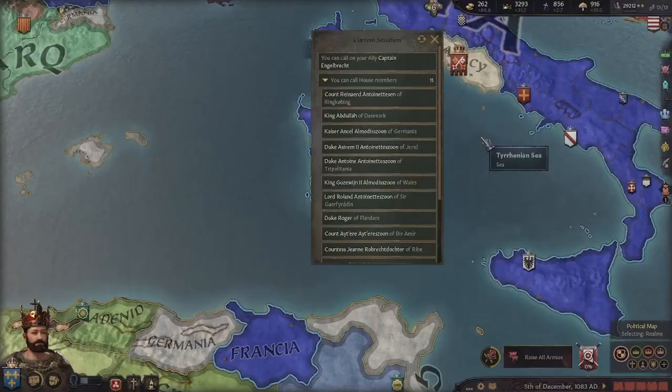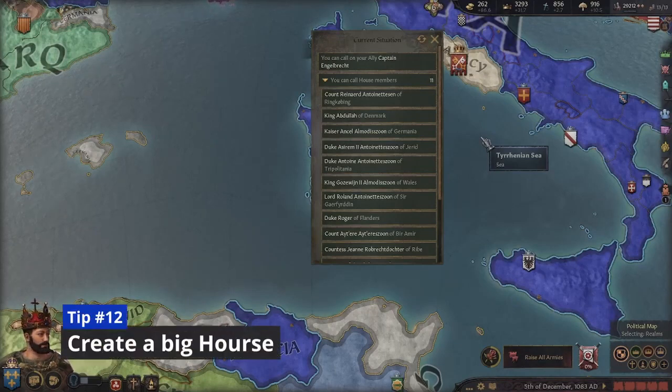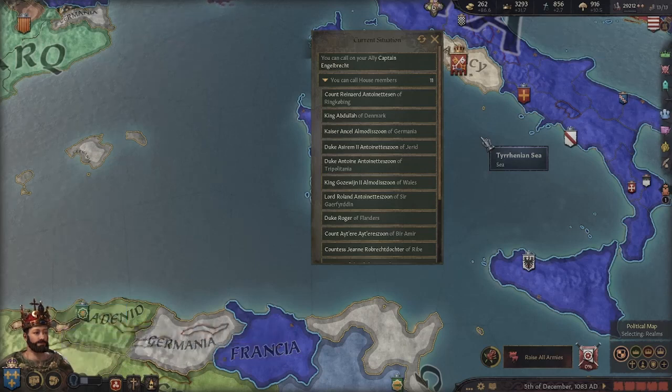Do not underestimate the power of the house, since they are your best allies, because they do not cost you prestige. I have 11 house members that will fight for me in any war, and they actually do all the work.